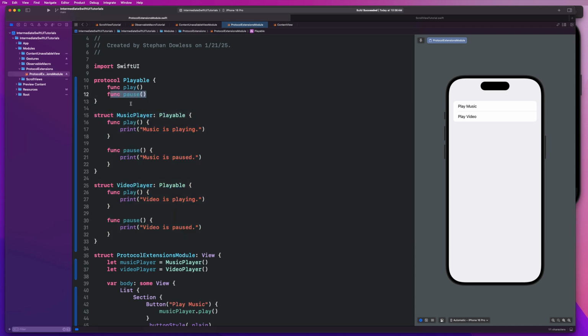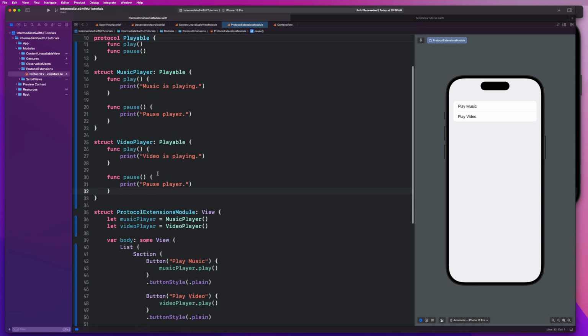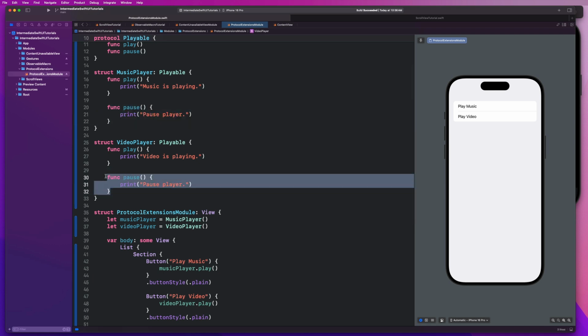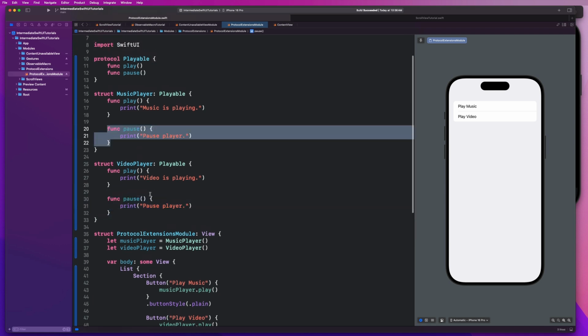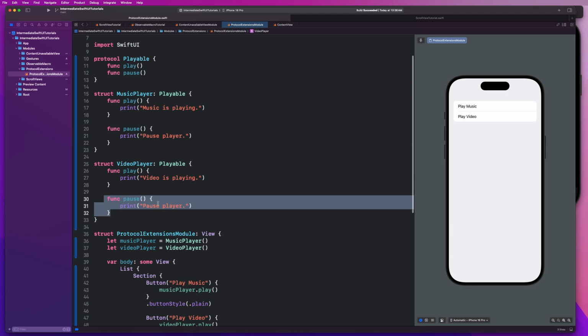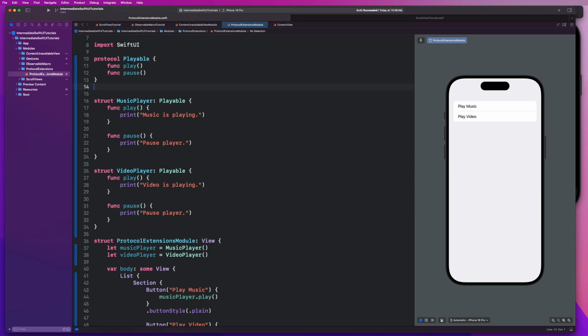Imagine pausing was exactly the same in this theoretical example. So we could just say, like, pause player here or something. Pause player. And we copy and paste that here. So this just simulates an example of where two functions have exactly the same implementation, but we're copy and pasting code across these two components. So guys, what if this function was 100 lines of code or something, right? This would obviously become really bad code, and we want to keep it DRY, or not violate that Don't Repeat Yourself principle. And that's where protocol extensions come into play.